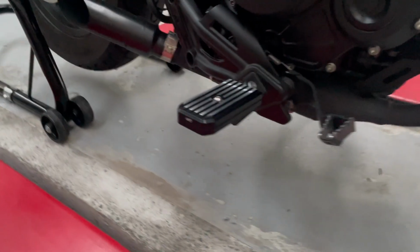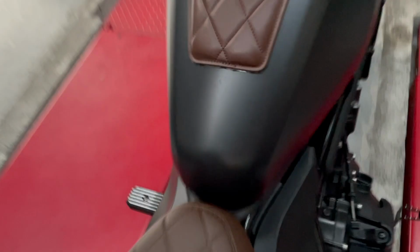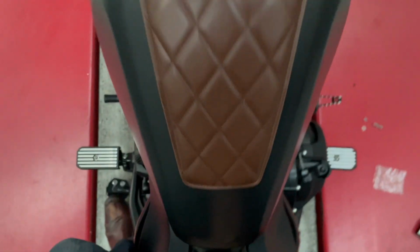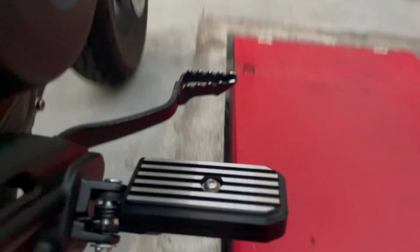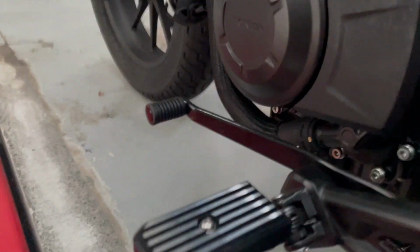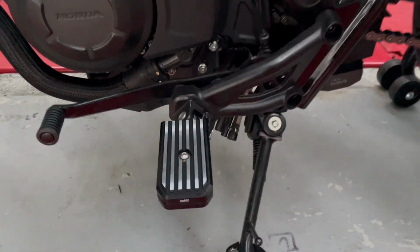All right, and there you go. That is it for the Diablo footpeg install. It is super, super simple, and that's what it looks like from the top. And a closer view on the side. It's got a little bit of a raised platform. There's the base and then the raised platform. I quite like the design on this one. And that's it for the foot pegs.